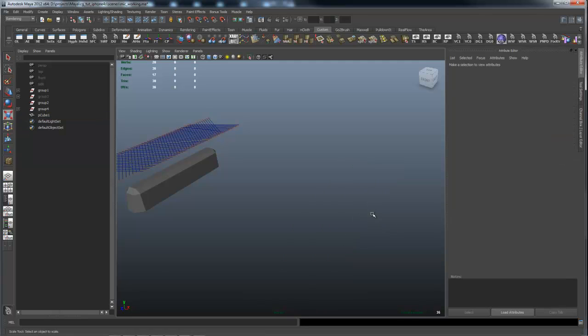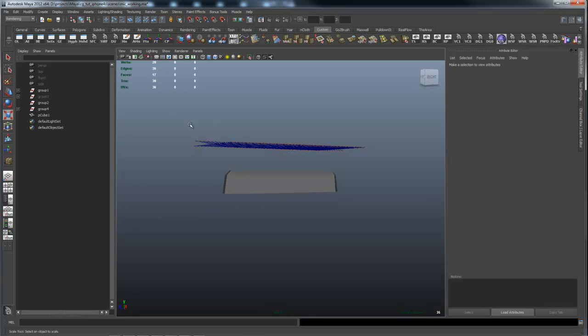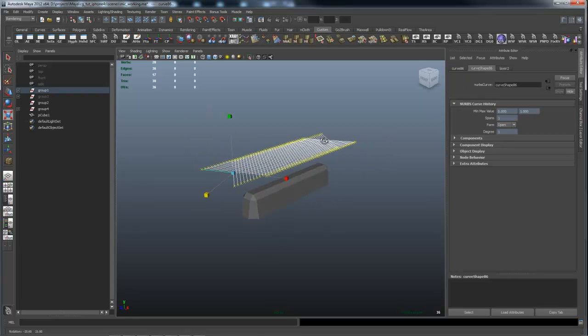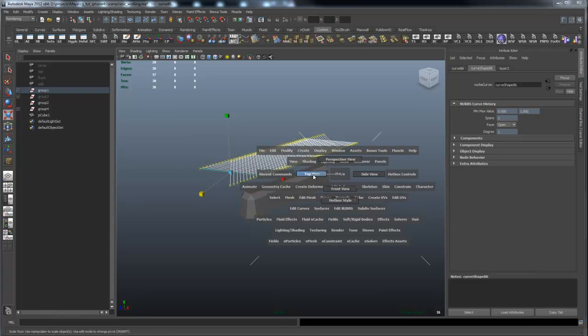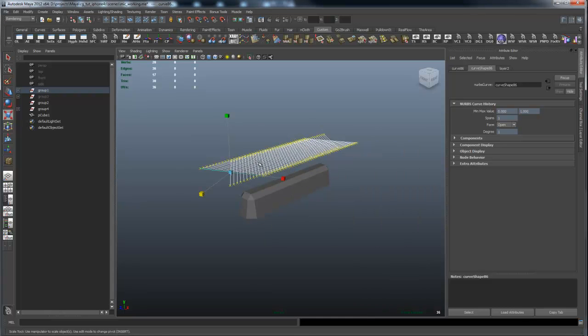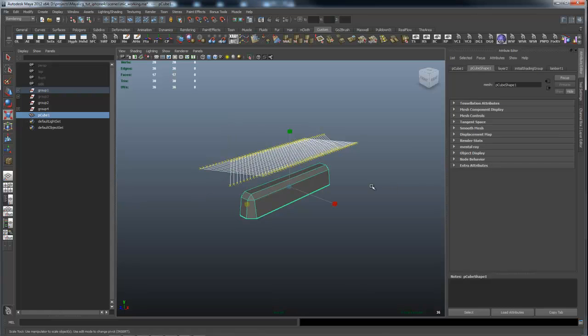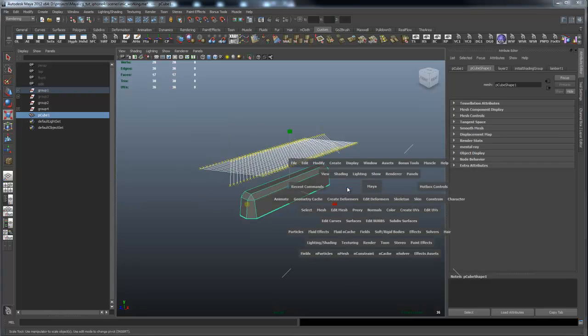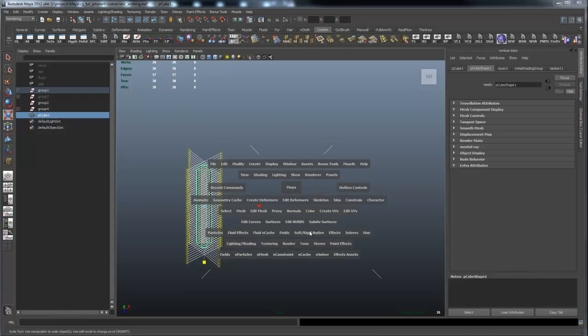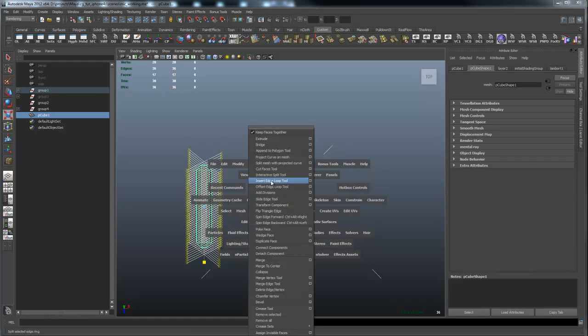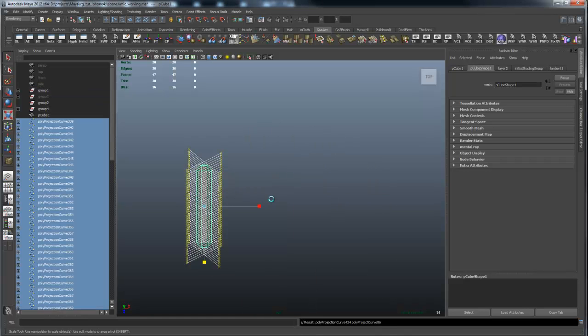All right. So the next thing you do is once you have your curves and your shape that you want to conform them to, you can use the Maya Mesh Edit tool, Project Curves on Surface, which is relatively new. It was added, I believe, in Maya 2010 or above. Before I do that, pick the curves and then shift-click your surface that you want to conform them to. Go to the top view and then do an Edit Mesh and Project Curve onto Mesh.